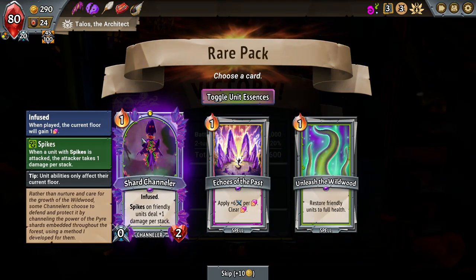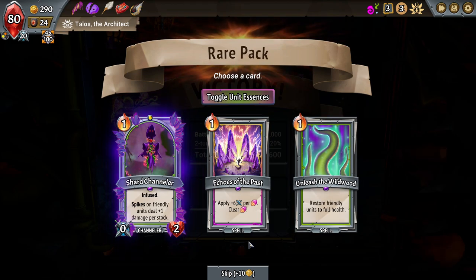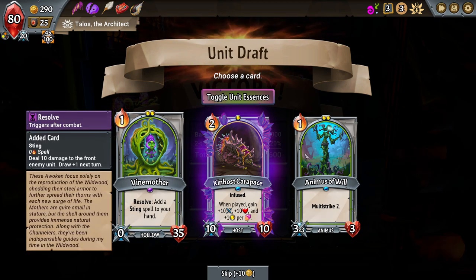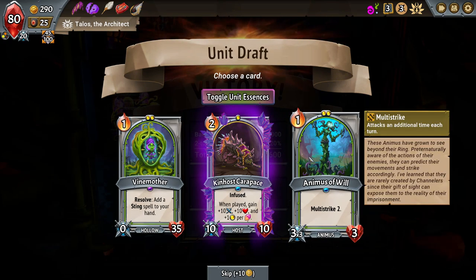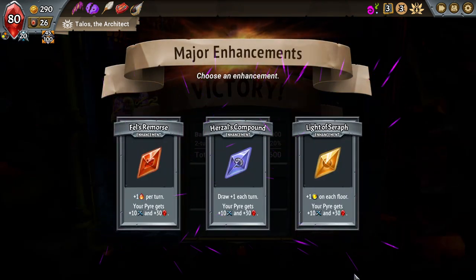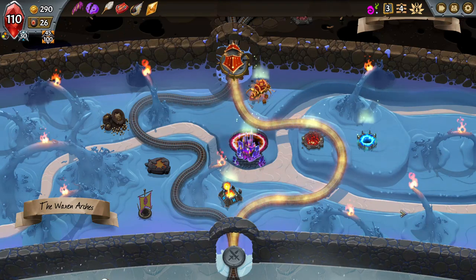Anything here? Shard Channeler infused. Spikes on friendly units deal +1 damage per stack. Because of the past. Apply 6 attack per crystal. Clear crystals. I'm going to say crystals, it's easier for that. At least the Wildwood. To the past. Vine Mother. Yeah, Vine Mother. Vine Mother there. Boom. And we'll take an additional space per floor. Always beneficial. I like having the one big strong floor that I think can get past.